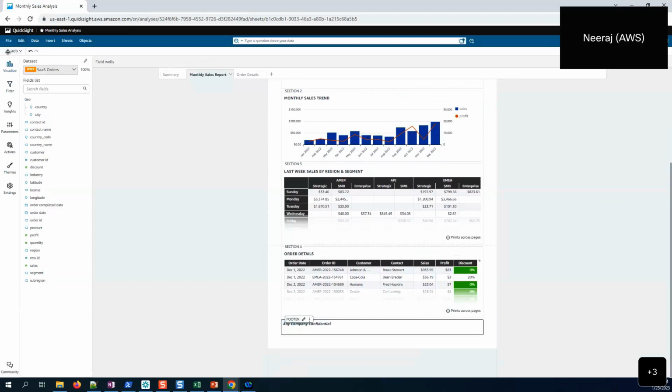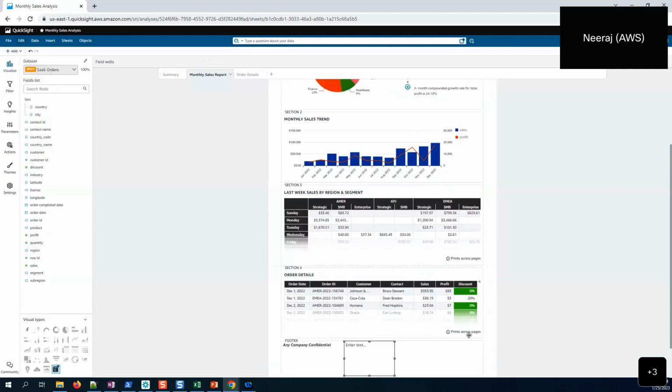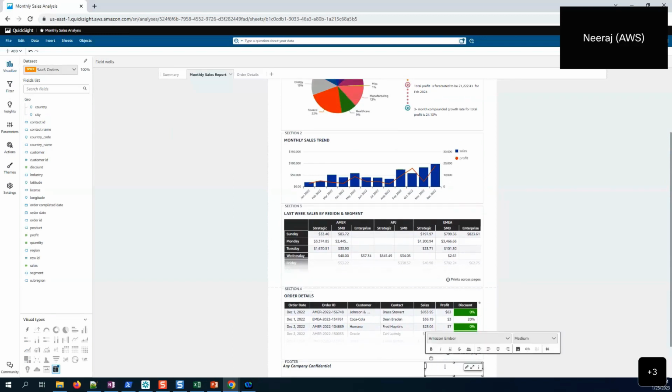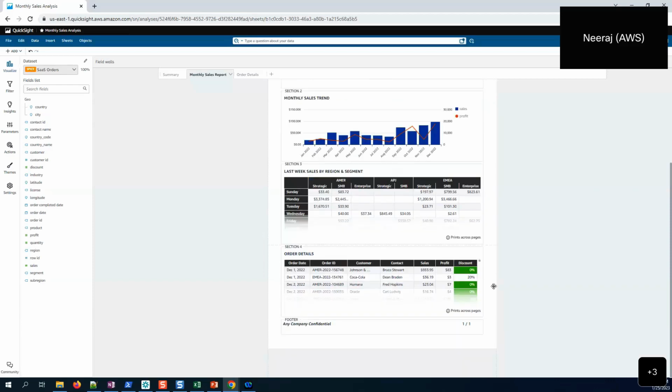Besides that, I can also add a page number to it. So let's say I add a text again, and I can justify it to the right side. When I click on that, QuickSight gives me all the options to enter the text. It also has options to add an image, URL links, or any parameters that have been created. In this case, I want to use the page number. It gives me options like whether I want the number, the count, or both, in the format page number, page count. So let's say I do that, and I can keep that in that particular section.